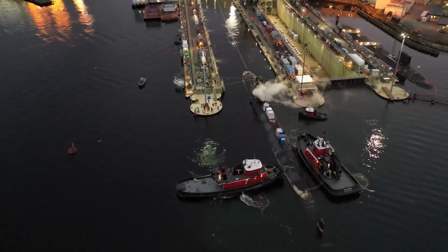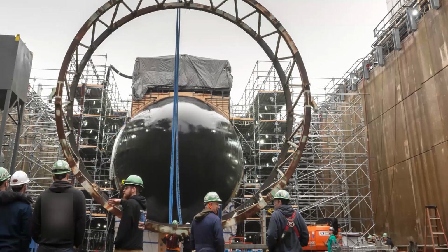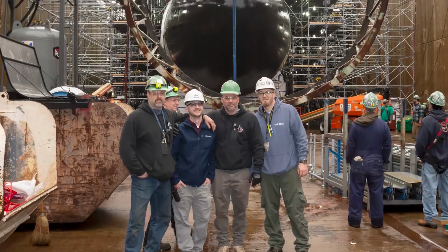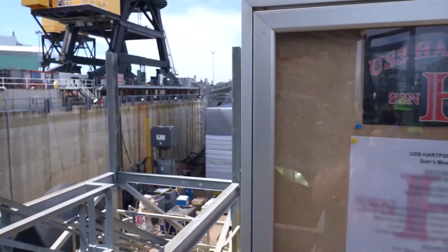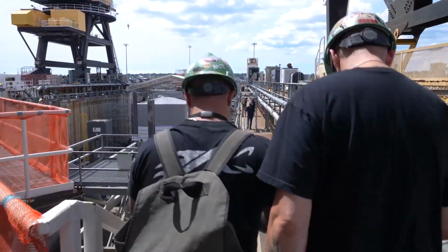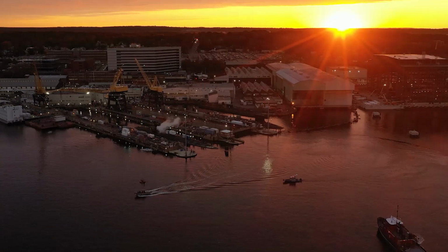The Los Angeles-class attack submarine USS Hartford docked in the Groton shipyard in November 2021 for its engineered overhaul. Over the course of 2022, the team completed pre-work, what we call the Smart Start, and Electric Boat was awarded the largest repair contract in our history. The project remains on track to a schedule that will redeliver Hartford to the fleet 10 months ahead of schedule. Hartford is an important project for Groton because it sustains our maintenance and modernization capability while we grow the operations team to get ready for the arrival of Columbia modules from Quonset Point and Newport News.